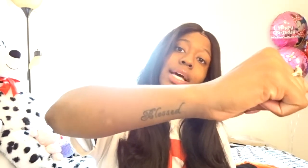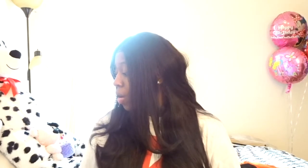The reason why I actually bring my makeup to work, like I said, I could touch up my makeup, but at work, our tattoos cannot show. I don't know if you guys know I have this tattoo. But when you get to work, you're supposed to look like a glamour girl, and therefore you cannot have any tattoos showing. So at the location I work at, you must cover your tattoos with makeup, so we make sure we do that before our shifts at all times.